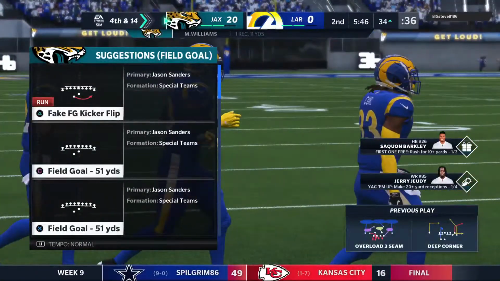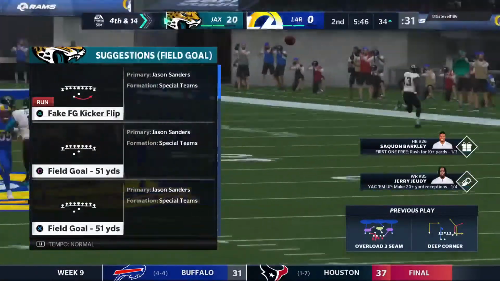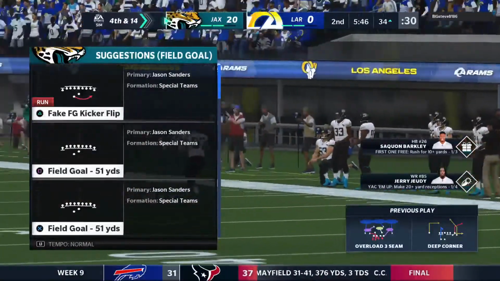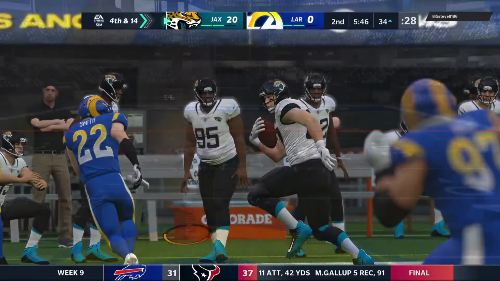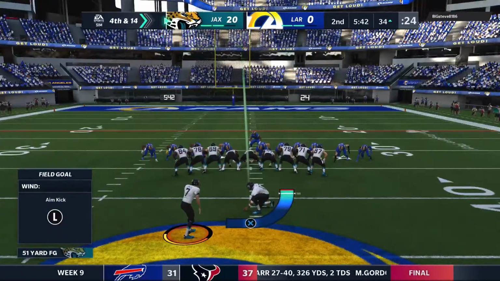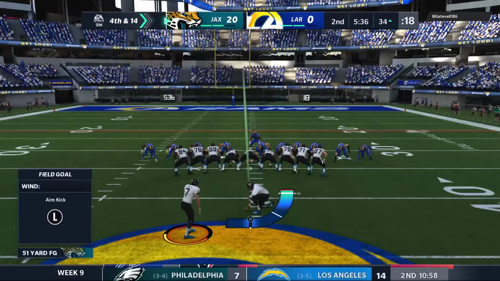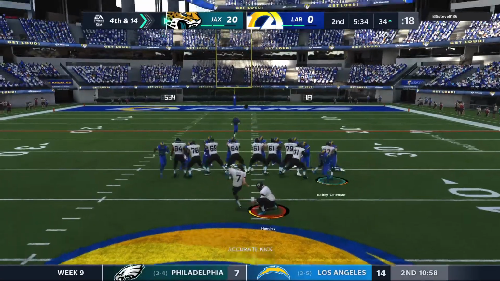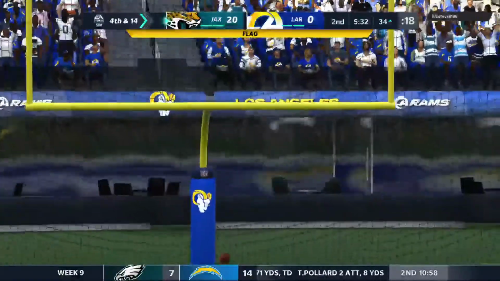That's a gain of 11. Would have been a first down if not for that penalty moments ago. It's now 4th down. Now Jason Sanders for the field goal try. On the right hash. Officially, this will be a 51-yard attempt. And this is right down the middle as he puts it through.